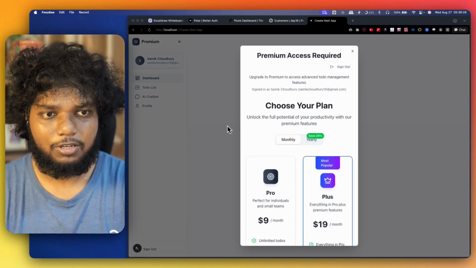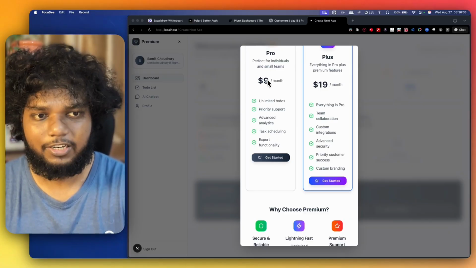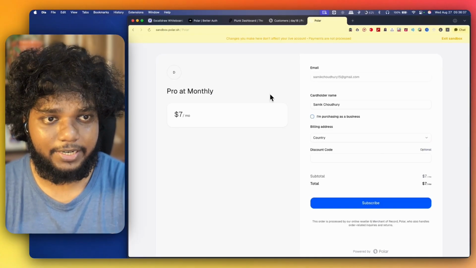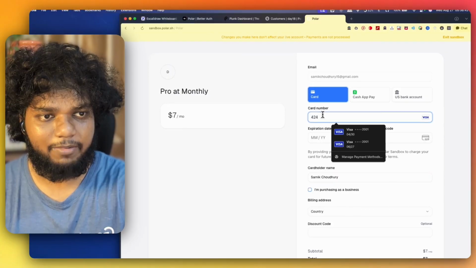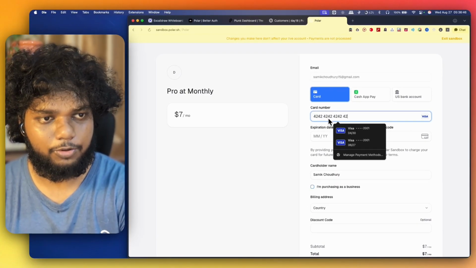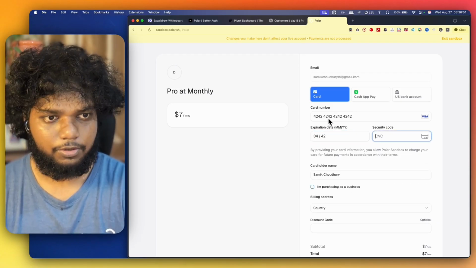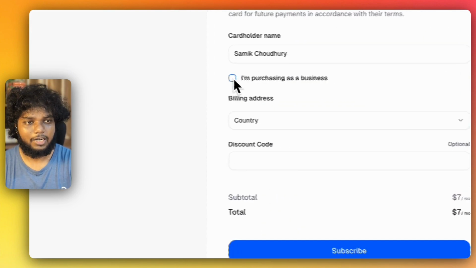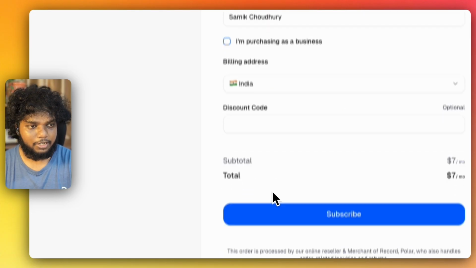So first of all, you are already signed up. Again, this $9 is written, but I've actually configured it for $7. So it is just a UI issue which I have not updated. So you can see it is a $7 plan. Again, I will use my test card. See, my email ID is already registered. So I'll do 4242 4242 and 424, not 42424. Like 424 is the test card and it is for the success card. And again, I am from India, so I will give India and I will subscribe.